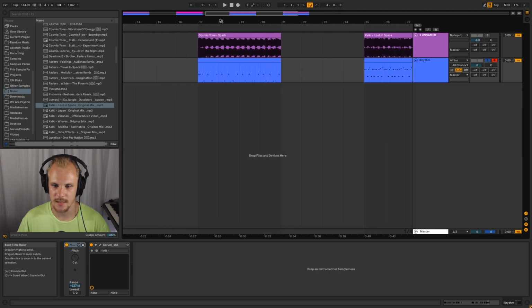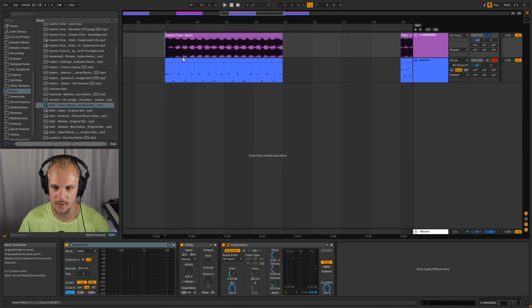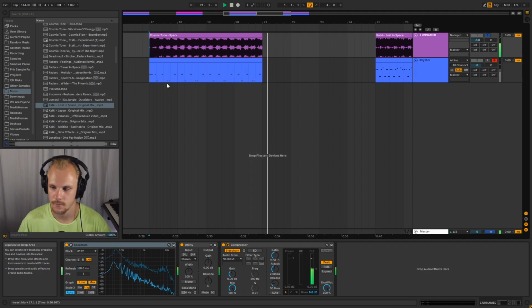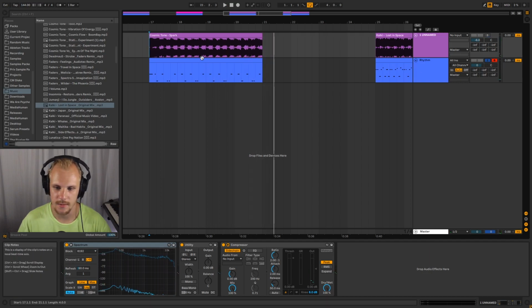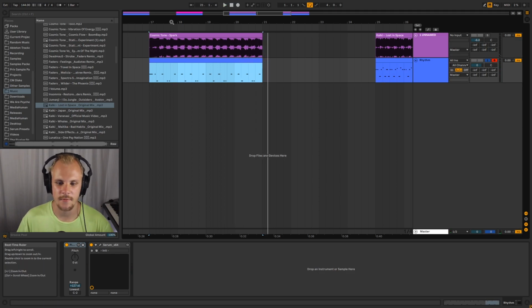So the next one is a little bit more of a percussive sound, so it's a little bit hard to hear the rhythm at first, but we'll play it like this, and then we'll take a look at the rhythm as well. So this is what we have here in terms of rhythm. So here it's kind of cool.